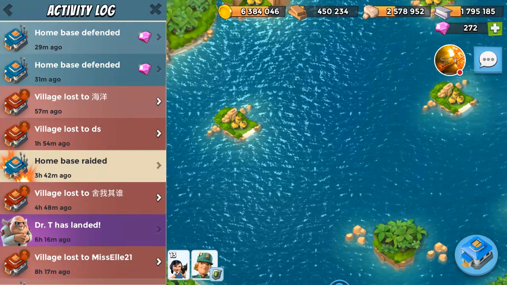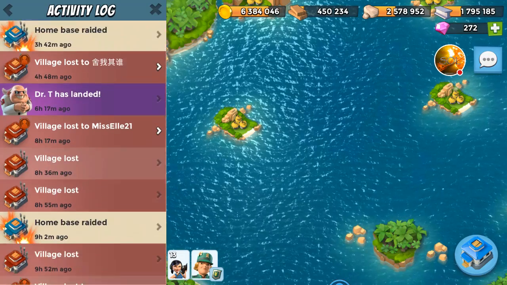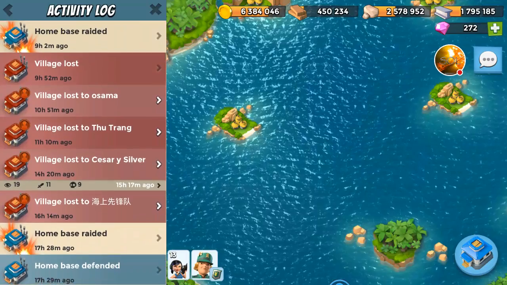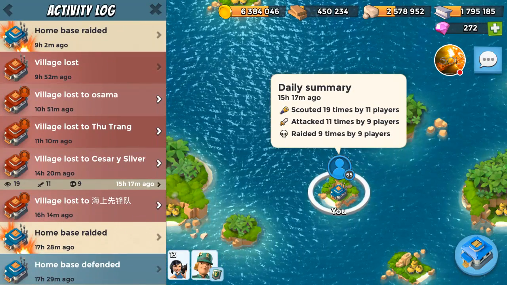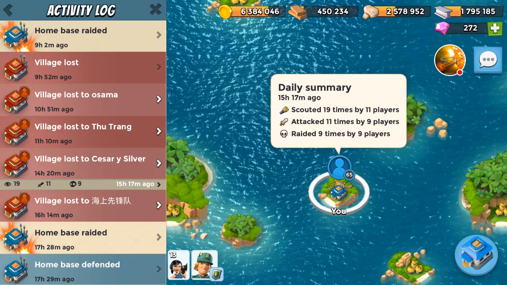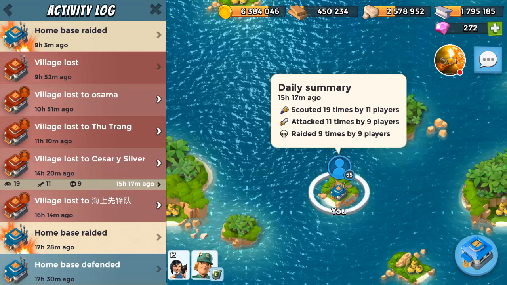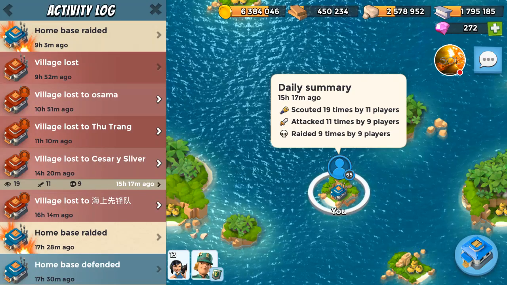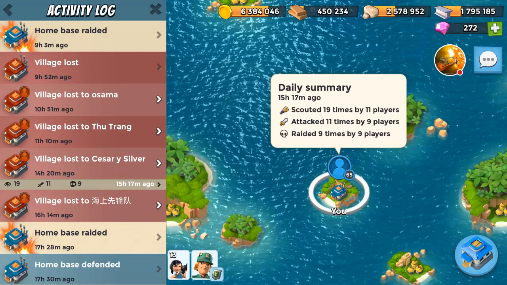I just had 2 defenses like half an hour ago from this guy, but let's scroll back. When the last log came out, I was scouted 19 times by 11 players and attacked 11 times by 9 players and raided 9 out of 9, which is okay. I was raided by 9 different players, I guess. So it's okay. What I do care about is the intel.